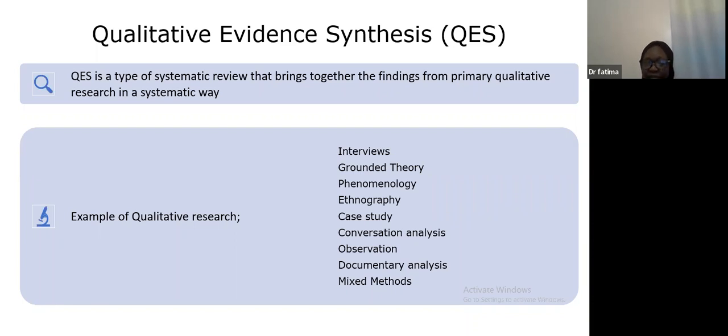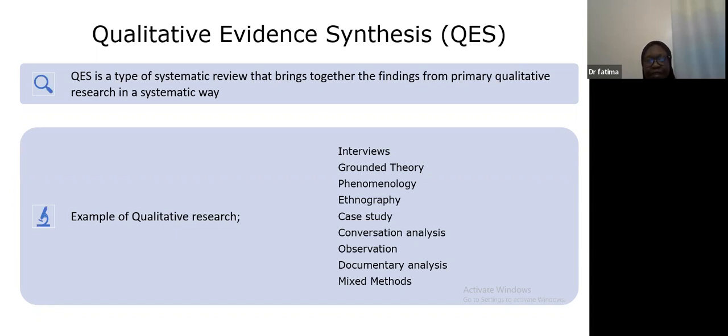You can include grounded theories, where usually you have a hypothesis that you test, and at the end you intend to develop a theory. You can include phenomenology, which is a study of a phenomenon. Usually in the medical field, it's mostly when you try to assess people's experience of a particular phenomenon. We can experience the same phenomenon in different ways because we have different circumstances and different ways of understanding things. So for instance, if you want to assess the experience of patients with diabetes, you may have different people with the same diabetes having different experiences of the disease. So you can do that.